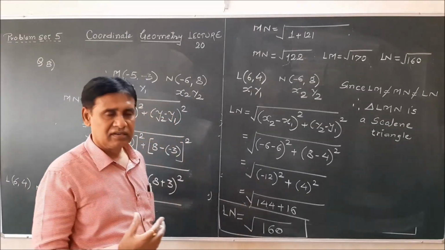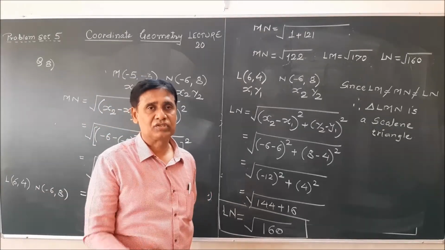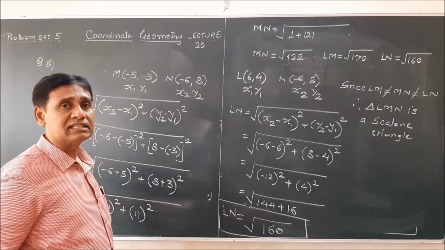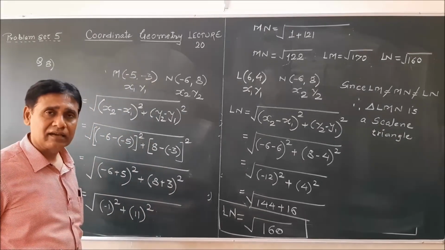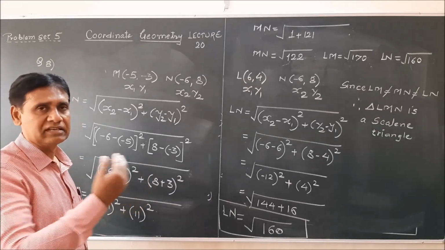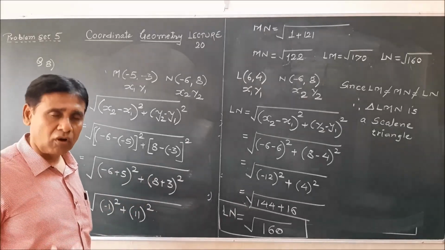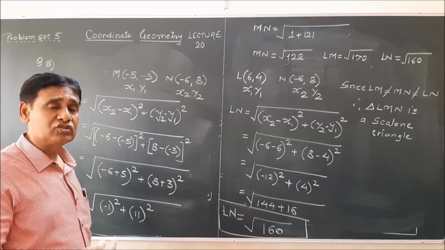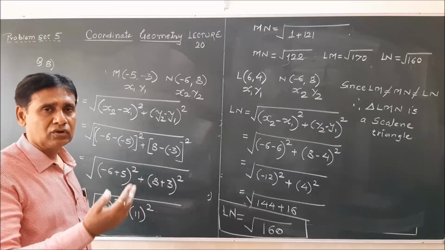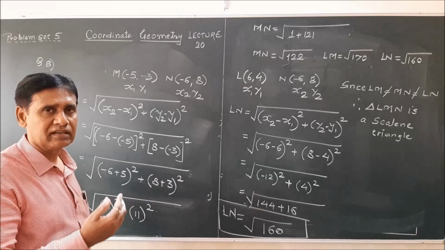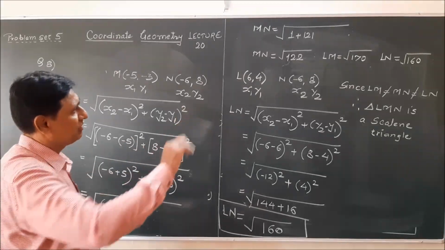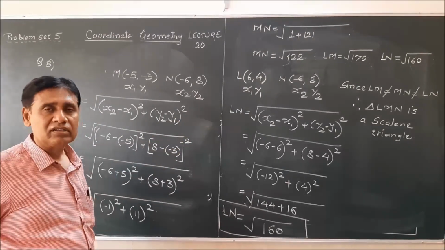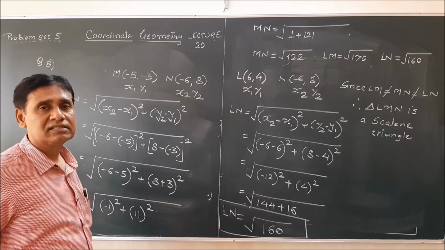So let's revise it. What we did first, in the first part, we had to decide whether it is a triangle or not. For that sake, we find the slopes of all three sides. And since the slopes of all three sides are different, we draw the conclusion that those three lines are going to intersect. Therefore, they form a triangle. Then by distance formula, we find their lengths, and we got that their lengths are different. So from that, the triangle must be a scalene triangle.